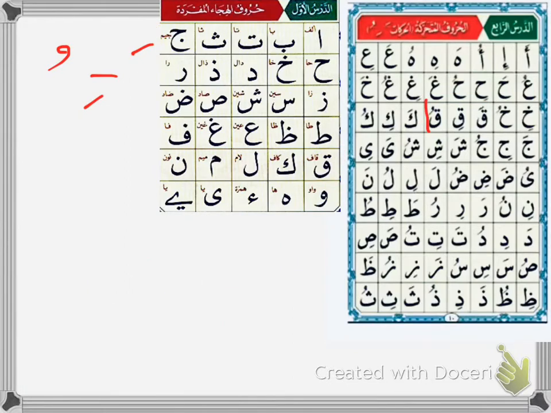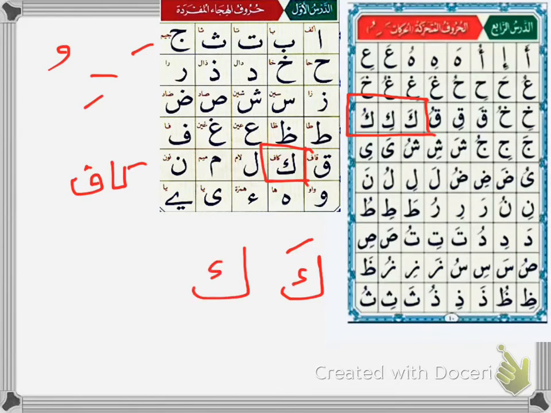Next is كاف. Where's the كاف? Is over here. And as you see, this is how the name of the كاف is written. That's the name. Okay, so we write the كاف. Then we write the حركة, which is the فتحة. We say كاف فتحة ك.